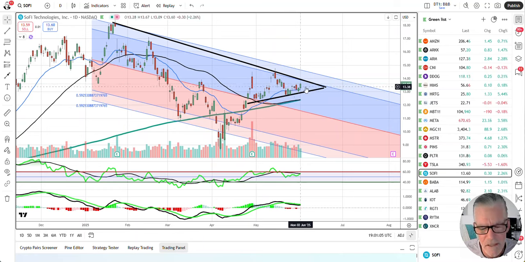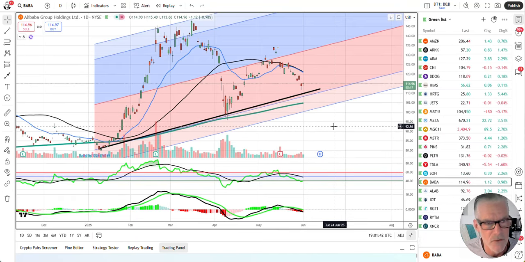It's getting tight. Consolidation. We've got the 21 above the 50. 50 is rising. 200 is rising. That means long-term uptrend, and it has had one of the highest RS ratings in IBD. The only thing I don't quite like is that I'm not seeing a whole lot of massive accumulation in this section right here. I would like to see that start. We had a little bit on Friday. Maybe we're going to get another high bar today, but we want to see people rushing into shares, and we're not seeing that just yet. So keep an eye on SoFi.